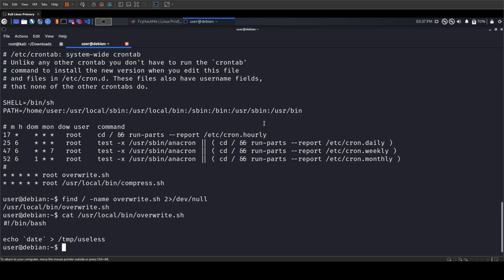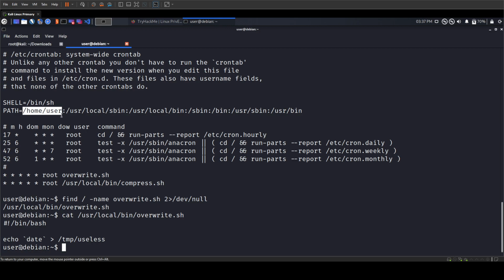So you can simply add your own script with the name override.sh in this home user folder, and when the cron job runs, it will search this folder with first priority, and then it will go on sequentially. Since this folder is writable, as it is our current user folder, definitely we can do this.